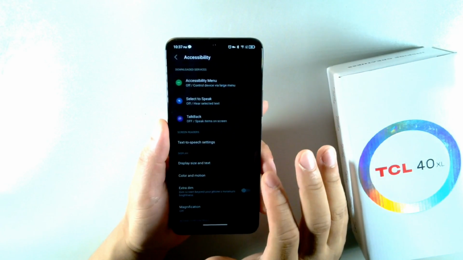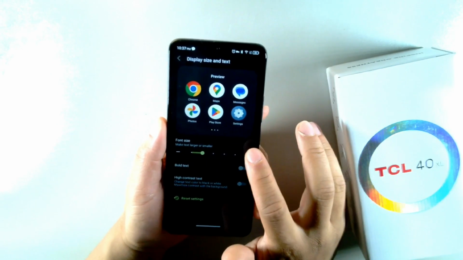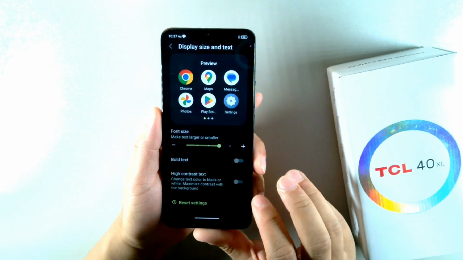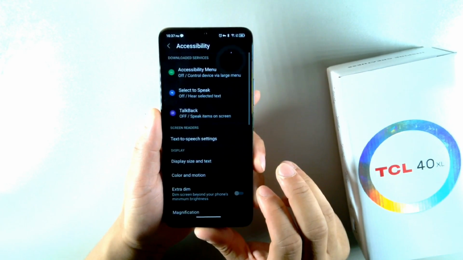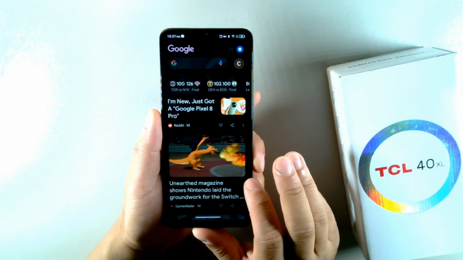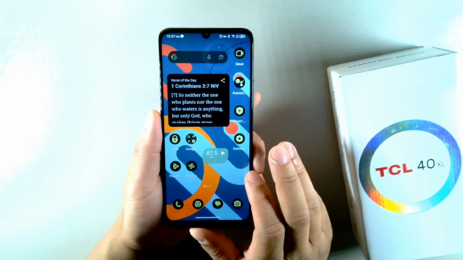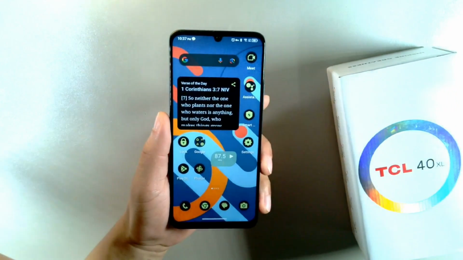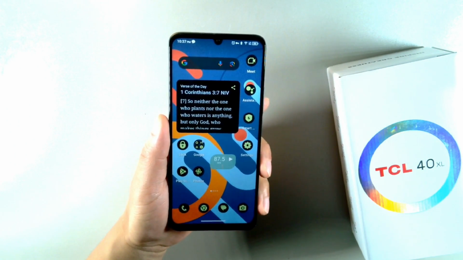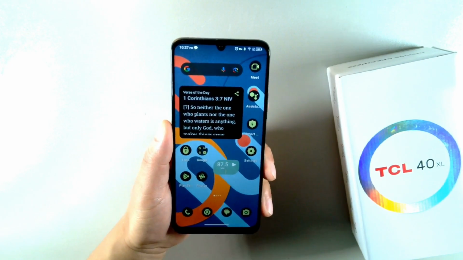And that's when you can actually go into accessibility and go into display size and text. This is going to help you see your phone better when you turn that on. Everything's going to get bigger. All the words are going to get bigger, and you're going to be able to read everything easier. So I recommend turning that on if you wear glasses or something like that, and you want to have better visibility of the screen, the display. So that's actually a really solid feature as well.